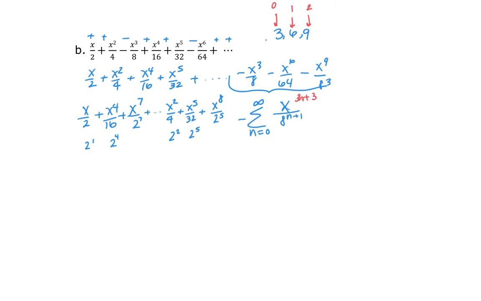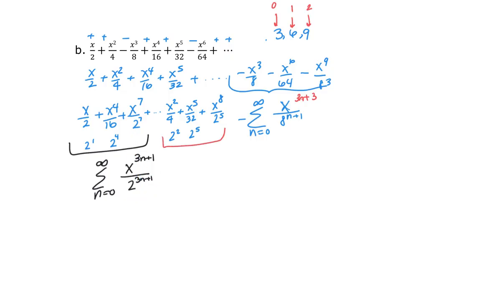Okay, so this then is going to be the summation of n equals 0 to infinity. When I put in 0, I get 1. When I put in 1, I get 4. So I think this might be 3n plus 1 over 2 to the 3n plus 1. Let's just do a quick check. I put in 0, I get 1 and 1. I put in 1, I get 4 and 2 to the 4th. I put in 2, I'm going to get 7. Yeah, so that works out.